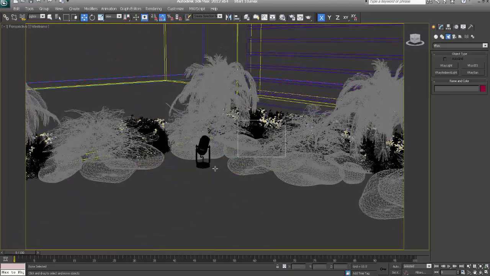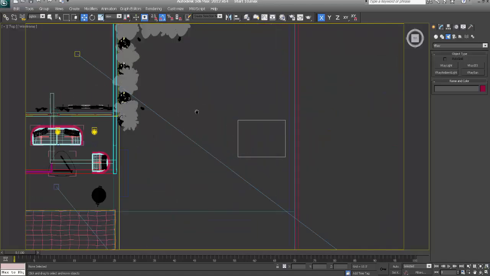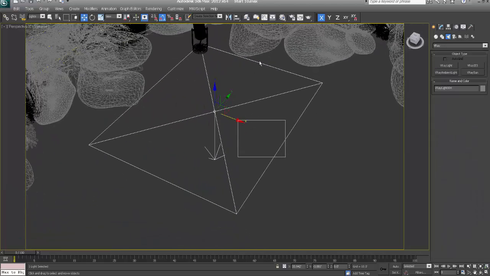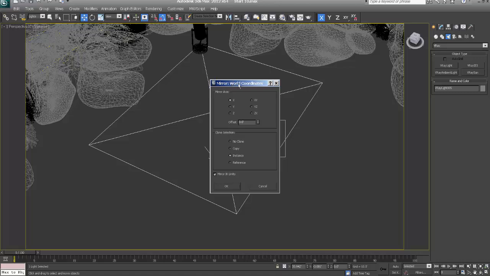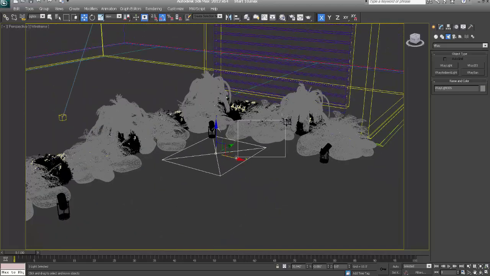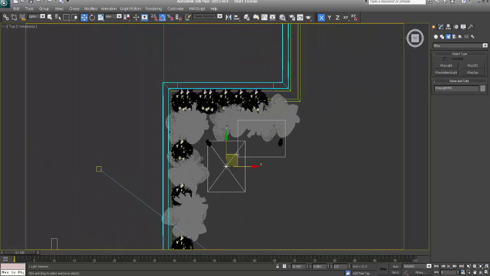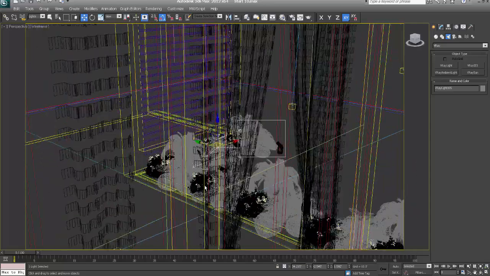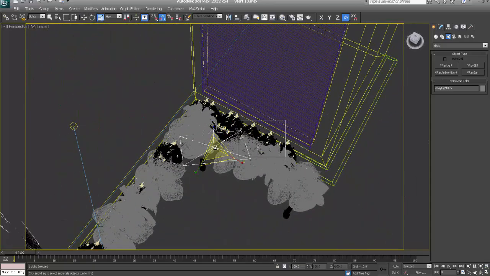Oh, so sorry. What happened? It was not flipped, the light. Place this light like this. Make it upwards, scale this light.